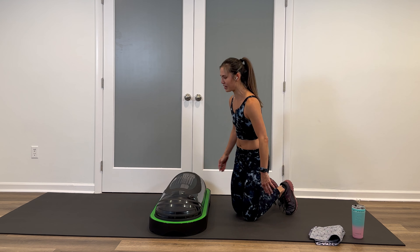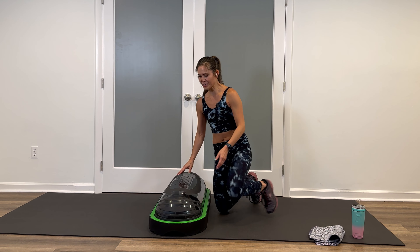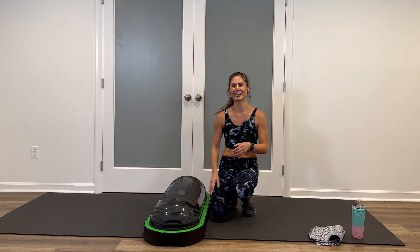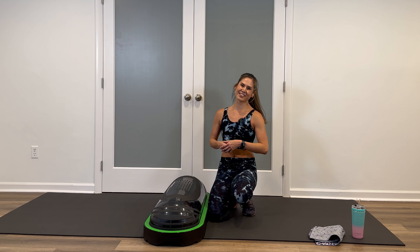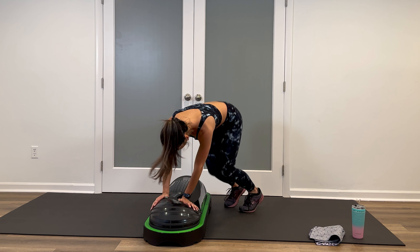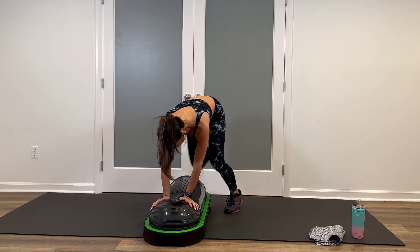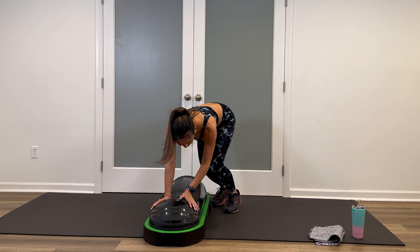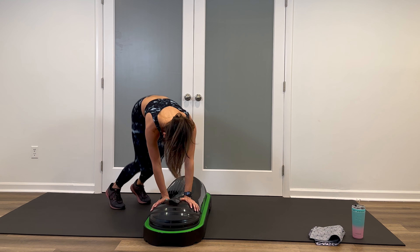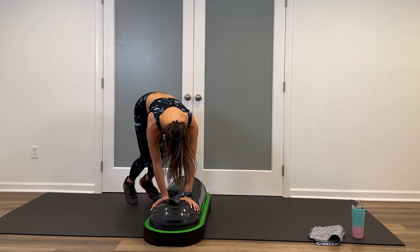Before we transition to the other side, remove the towel. We're doing some donkey jumps up and over for cardio. Hands wrap around the top part of that dome, and then we're hopping over. To modify, you can stagger or do little baby bunny hops up and over. This is going to be for 30 seconds. Ready? In five, four, three, two, let's go. Take your time, if you can pick up the pace go for it — just keep your form. You can stagger it or do those little baby bunny hops. Only 10 seconds left — sneaking in some shoulders too. Four, three, two, and stop.